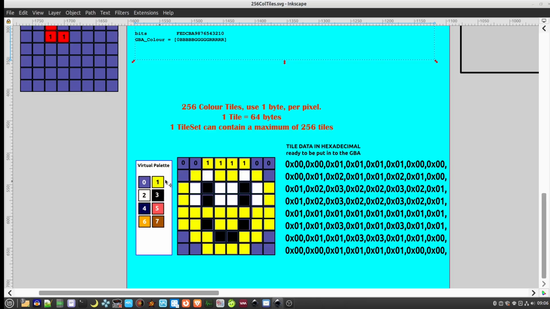So as you can see here, the yellow color here in our palette is number 1. So wherever we want to set a pixel over there, we just put a 1 in our data array, which would be loaded into video RAM. So it's nice and easy to visualize these. You could even create arrays by hand, really, without the aid of a graphics program, and just type it in. Obviously, the more complex your graphics get, that would be too much of a pain to actually do.